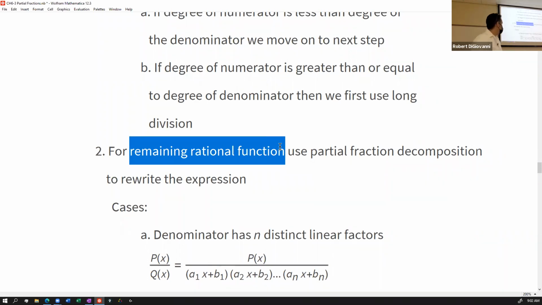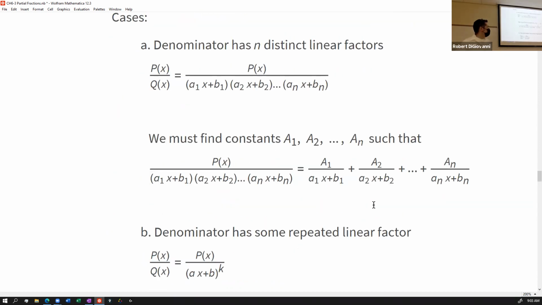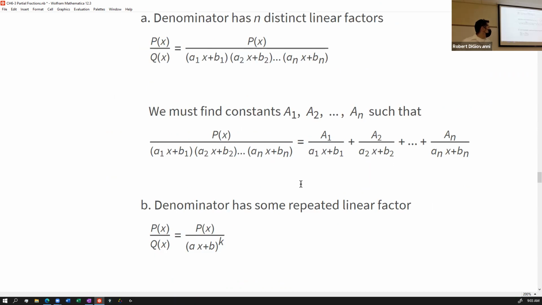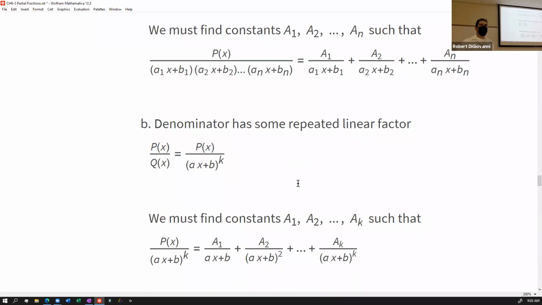So partial fraction decomposition all comes down to this: you factor the denominator, and then you look at those factors and determine what kind of factors they are. Are they linear? Are they quadratic? Are they repeated or not? There's a whole set of processes that you can learn in a very abstract way, which I think is just kind of ugly to look at. I think sometimes it's better if you just see it worked in examples to understand how partial fraction decomposition works.